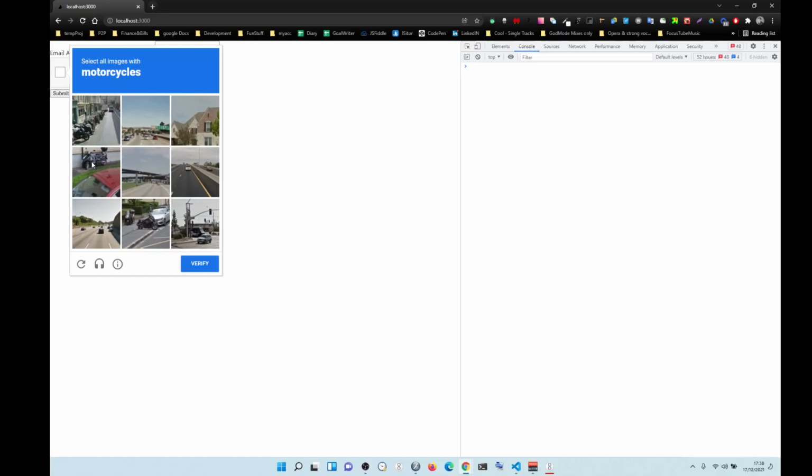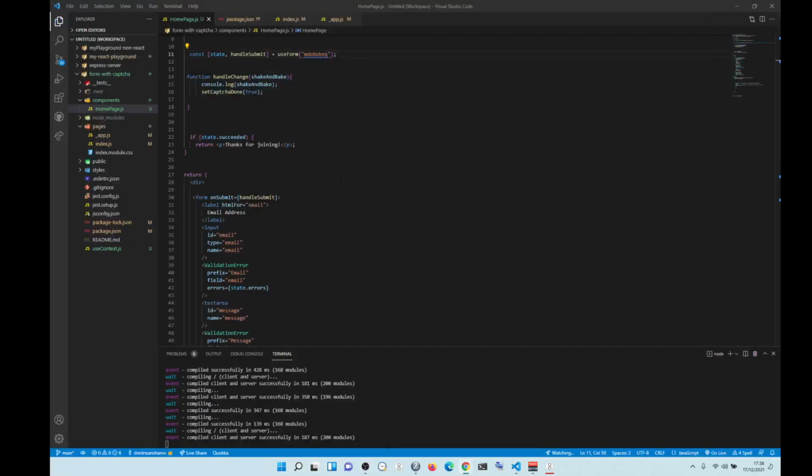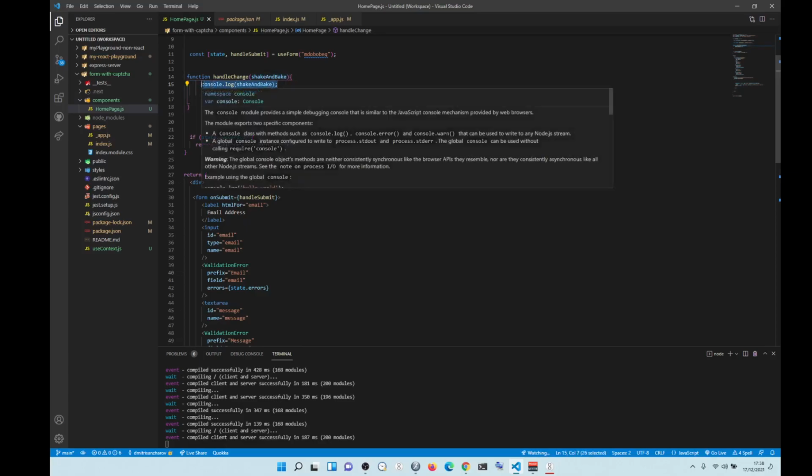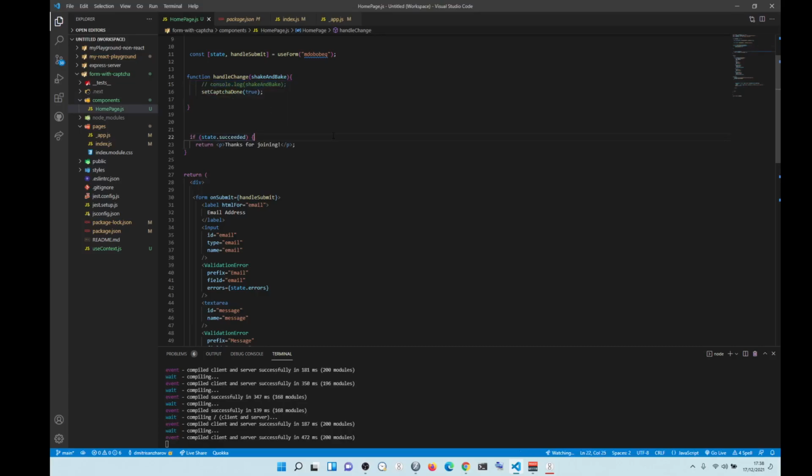The only way I was able to fix it was I just console log shake and bake. You see, I just console log this argument and it starts working. For some reason, when you don't console log it, sometimes it doesn't work.